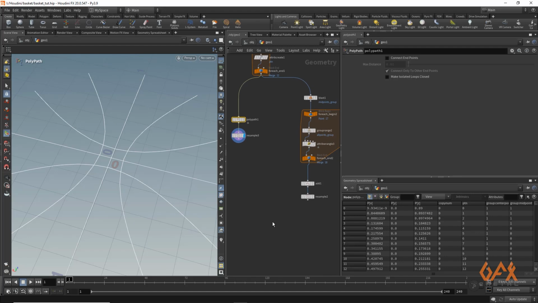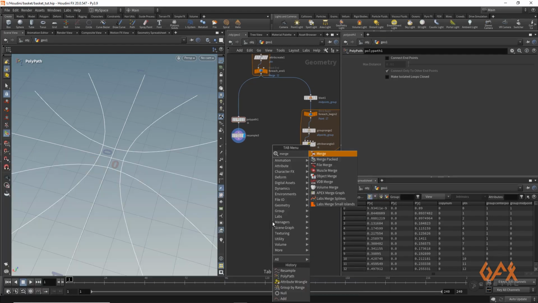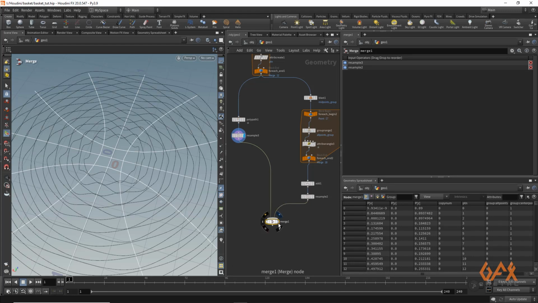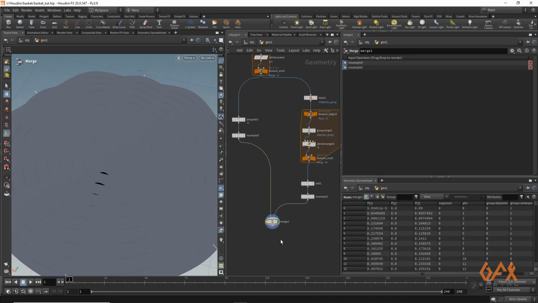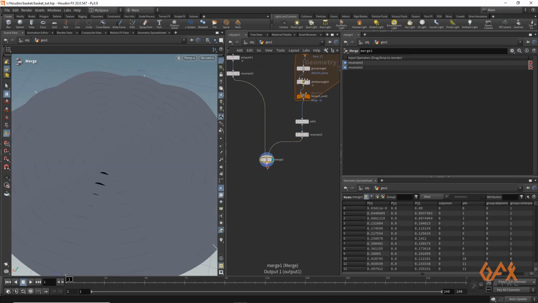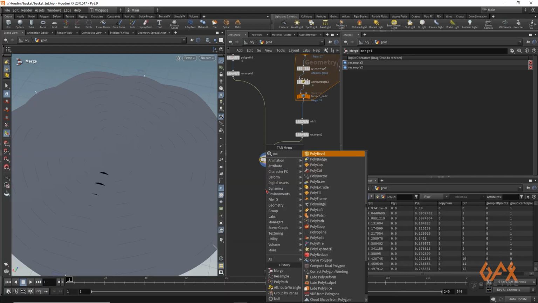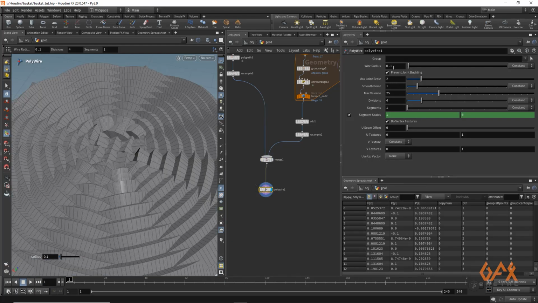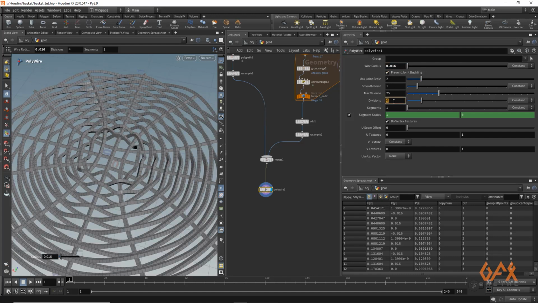So now what I need to do is that I just apply one merge operator, merge these two together like this, and I apply polywire, give the radius to be 0.016, maybe division should be 12.